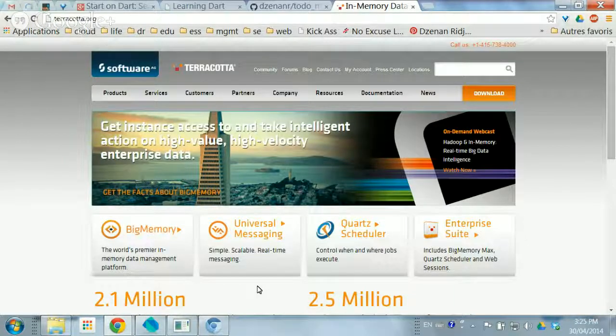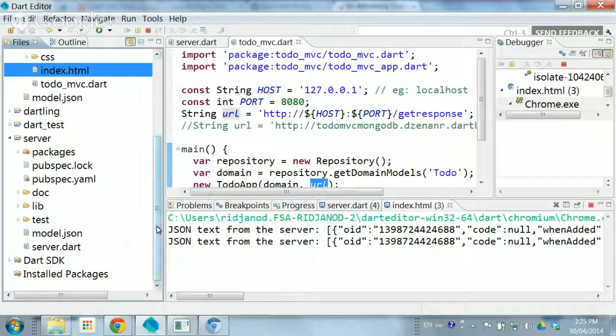When you have a change in your main memory data, you will propagate that change to your database, but you will still be working on your algorithms and your processing with the data in main memory. And that's what I want to show you here.